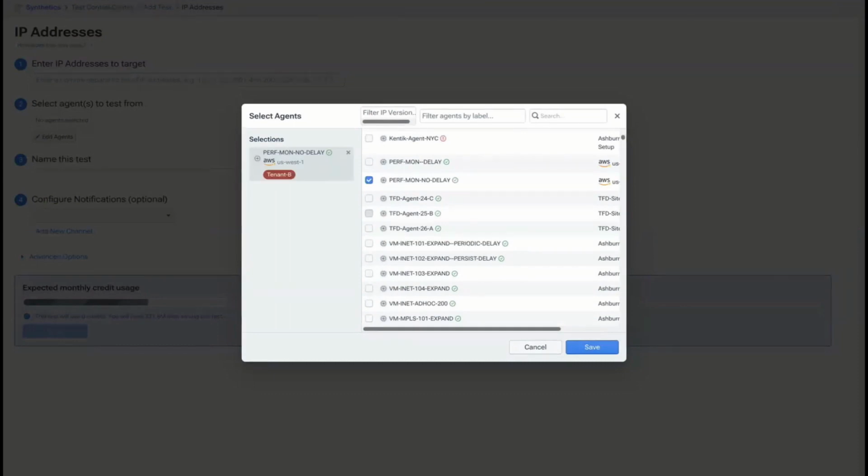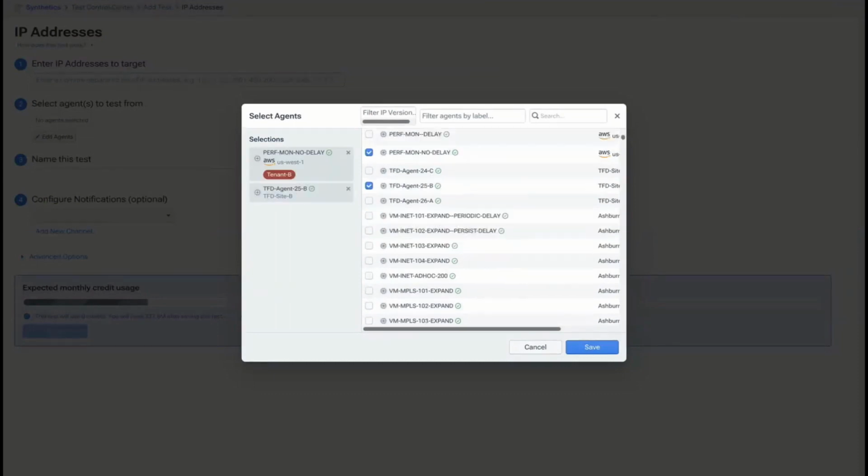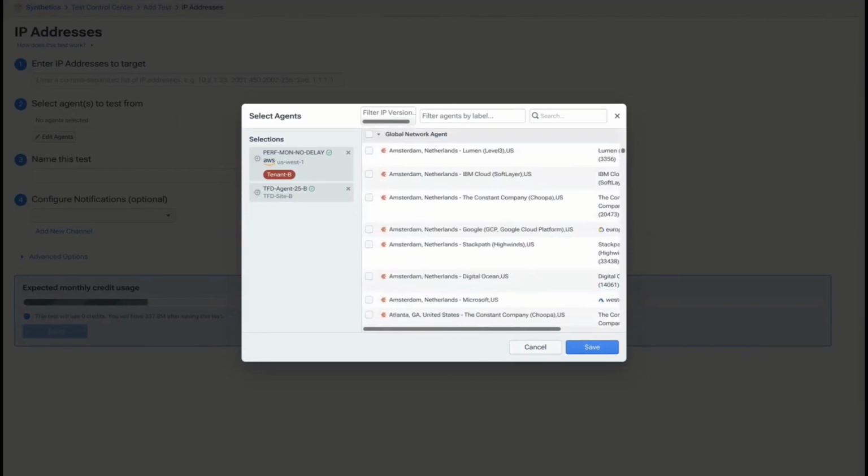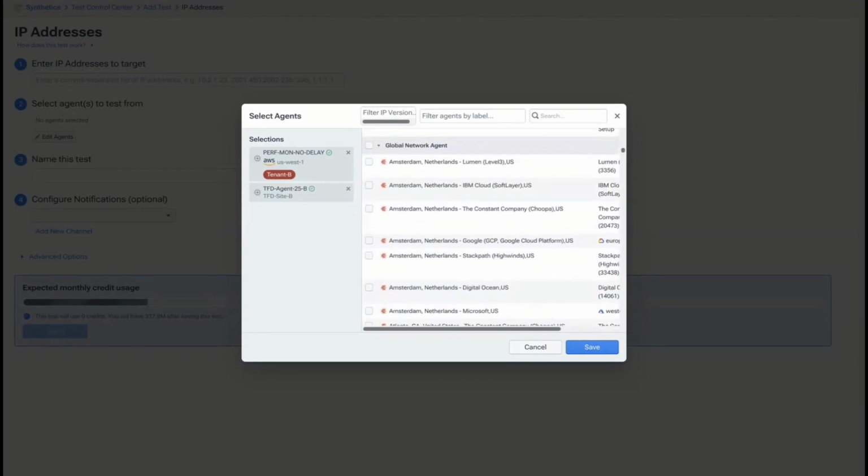But we also have the Kentik agents. So what I can do is go down here, and what we call these are global network agents. Global network agents are ones that Kentik hosts that you can use. And so we have a bunch of different types of agents that we can utilize.